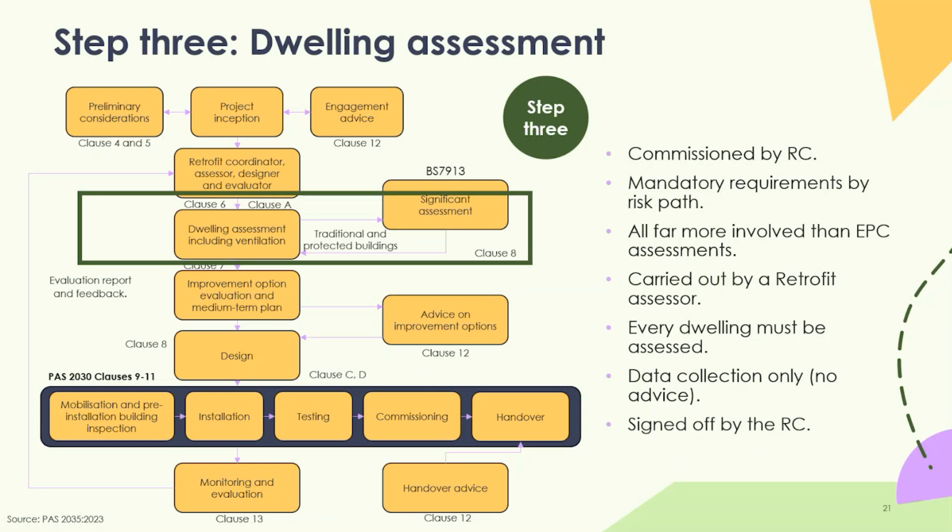Windows, doors, anything that's going to improve or reduce drafts and background ventilation. If you've already got underlying damp issues in the property, then they are really going to be exacerbated if you don't address them, and you do the retrofit works without addressing any underlying issues with moisture. Again, that's got to be signed off by the retrofit coordinator, so they would look at the retrofit assessment as provided by the retrofit assessor, and they would sign that off as compliant.